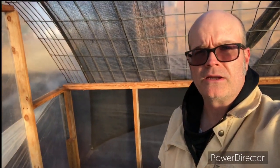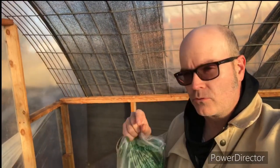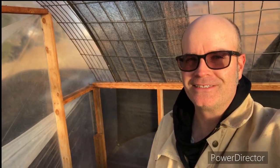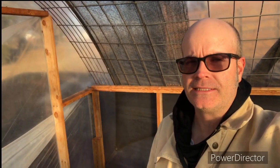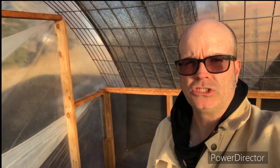How cold can it be outside for our hoop house to keep our vegetables alive? That's our question. That's what we're going to try and find out. Hopefully no matter what happens outside, we're able to keep our stuff alive. It's not supposed to be like negative or anything. I mean, single digits is still pretty cold though for this part. We're in zone 7B in central Oklahoma. Big cold front coming in, and we're just going to show what happens, and each day we're going to plant something new.